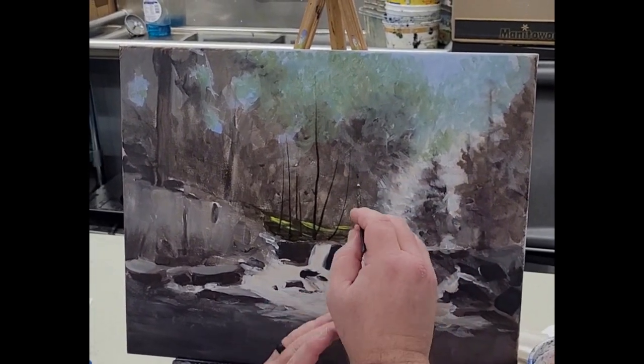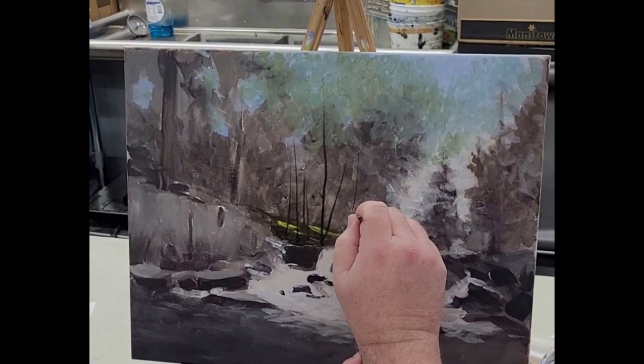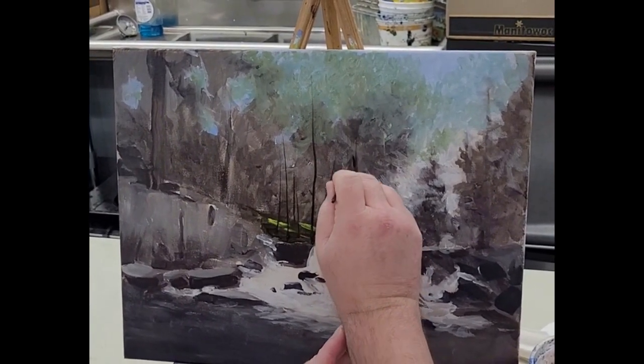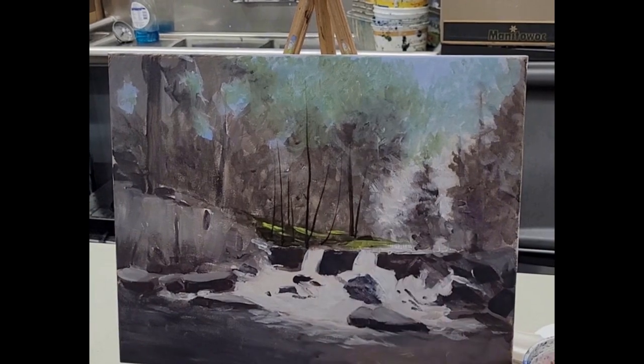Don't run them all up the same. The bottom, some of it will be covered. If you want it to be covered, you can cover it. Well, I didn't go all the way down with my dark. Everybody's doesn't have to be exactly the same either.